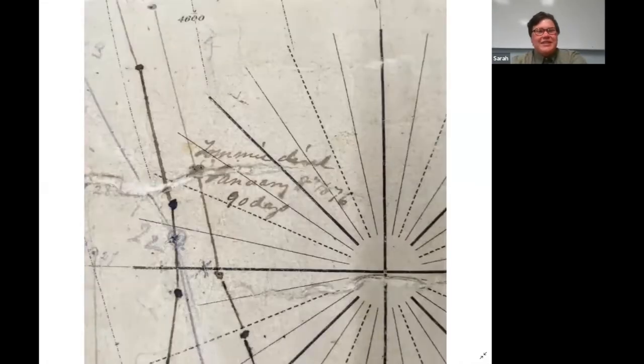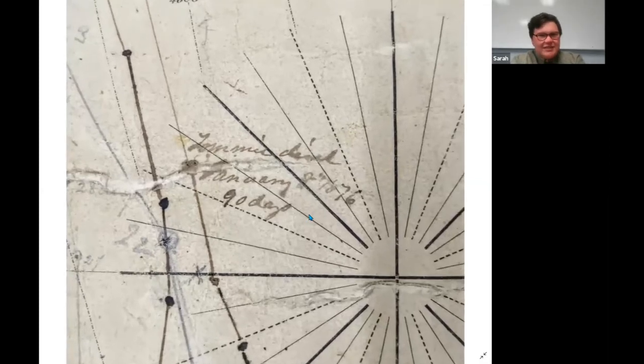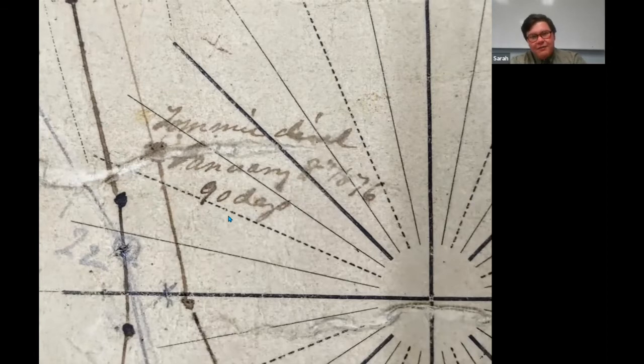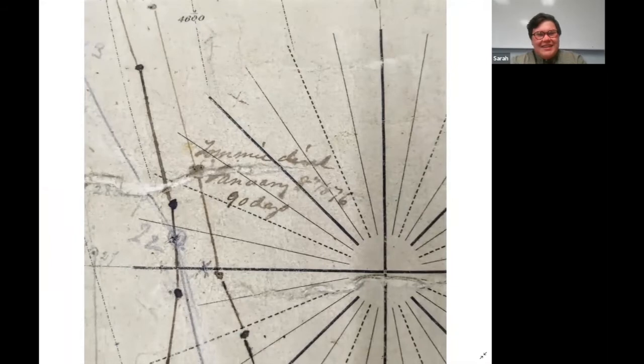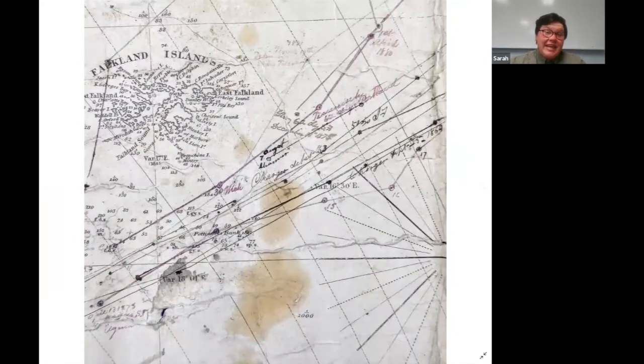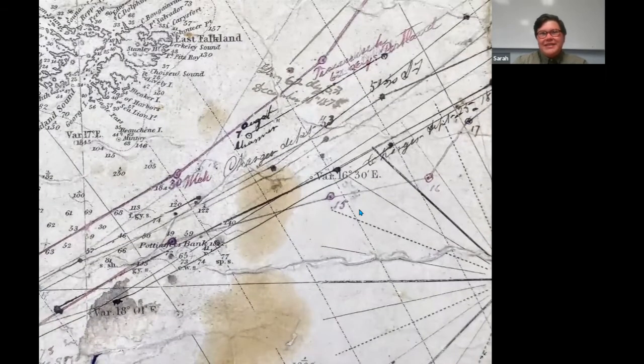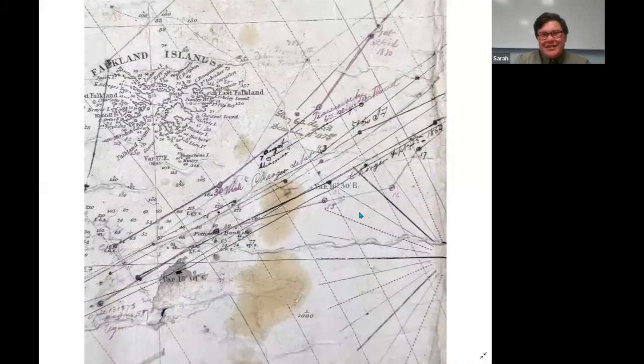Some charts were not quite so obvious in the stories they were going to tell. It took me a while to figure out what this little detail said — this is a large-scale ocean chart and eventually I was able to figure out it says 'Tommy died January 8th, 1876, 90 days out from the previous port.' I was able to look at the corner of this chart and see that whoever owned it was really good about writing what vessels they were on. By getting a list of vessels, I could figure out who the captain might have been. I was able to determine it was a voyage from San Francisco to Liverpool departing October 1875 from the Glory of the Seas — one of the famous clipper ships, the very last clipper ship designed by the famous architect Donald McKay. She was launched in 1869 and set records for her speed until she became obsolete and was burned for her iron in the 1920s.